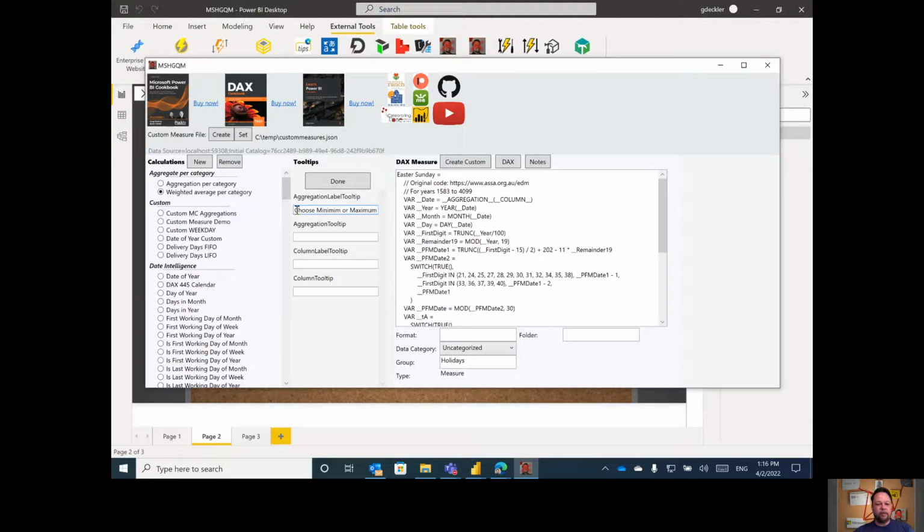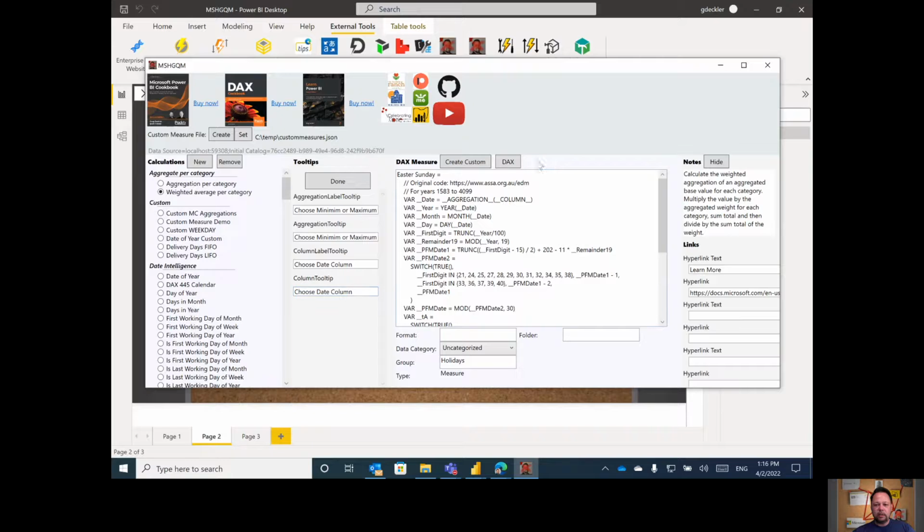And if you pay attention here, this is what I'm gonna show you. That's kind of cool, you probably don't know this trick. So custom label tooltip, choose date column. We could leave these blank if we wanted to, but go ahead and get this in there. And we also want to see, let's check out the notes. Oh yeah, we've got the notes from the old text.